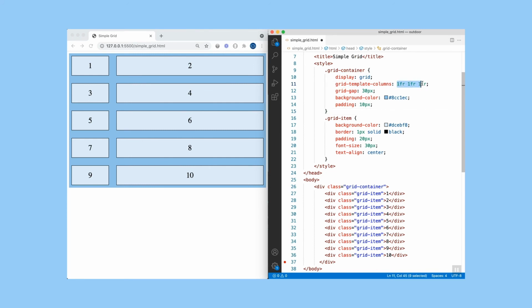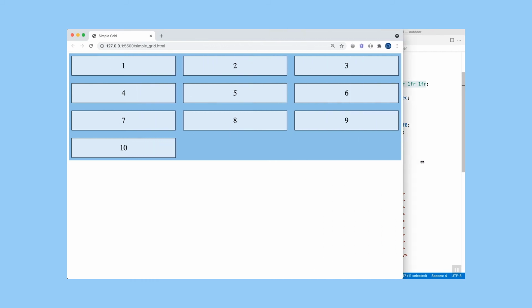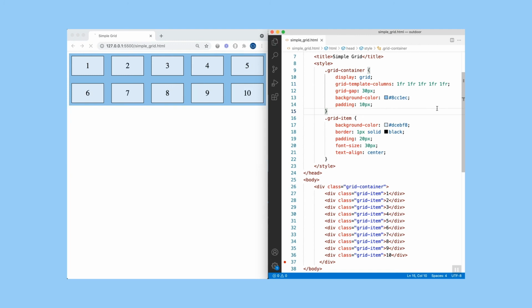The unit measurement, such as 1 FR, gives us one fraction of the whole that is available. If I were to set up my columns as 1 FR, 1 FR, 1 FR, then I would have 3 equal fractions of the whole, or in other words, 1/3, 1/3, and 1/3 of the space available. It's also responsive as I change the screen size, which is really nice. I can again change the number of columns to 5 if I wanted, with 1FR, 1FR, 1FR, 1FR, 1FR. And now I have 5 columns of 1/5 of the space available. When you start to have the same measurement repeated this many times, there is a shortcut you can use that will do the same thing with repeat 5, 1FR. Either way, it's going to give me 5 columns of equal width.